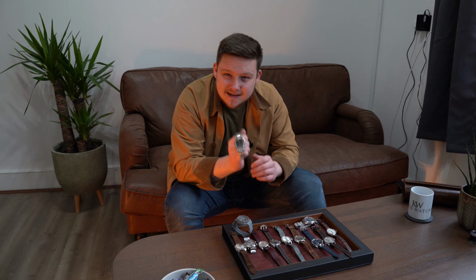And for those of you looking at this watch right now and you haven't seen it since the last state of the collection, you're going to be wondering, how come it looks brand new now? Now, I got it serviced and I got it fully polished, and it's something you should not do as a watch collector. We're always told, and myself included, with vintage watches, especially in unpolished condition, leave them alone. But I decided not to.